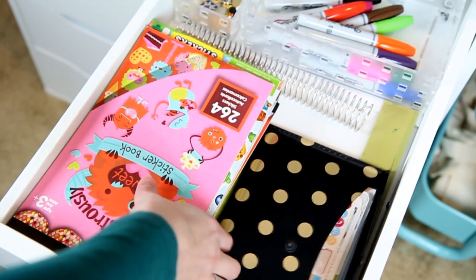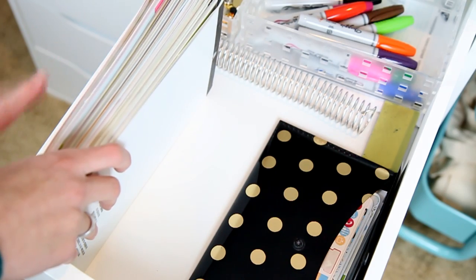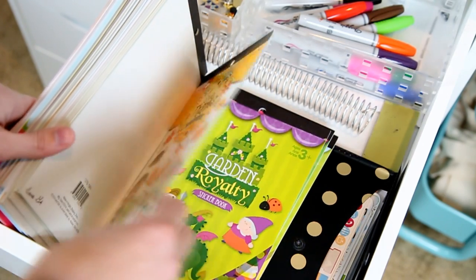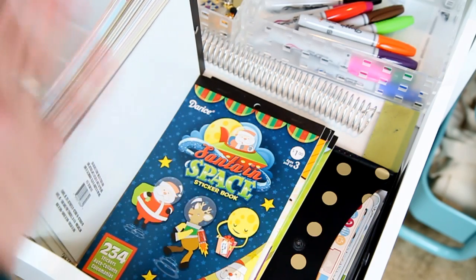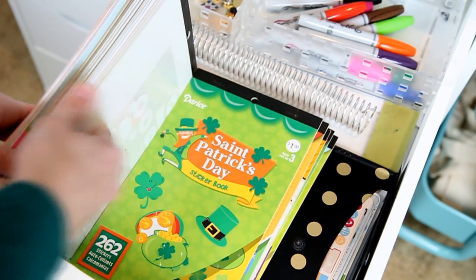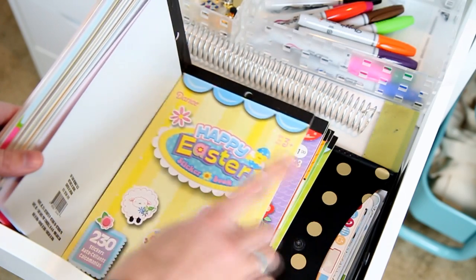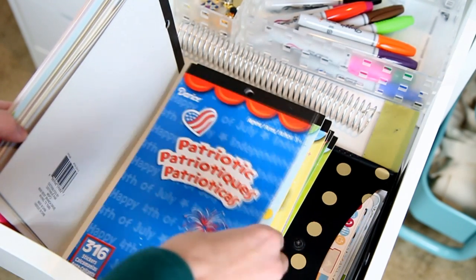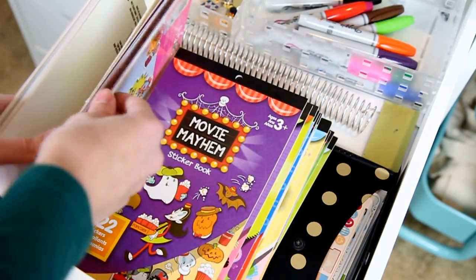So this is my stack of Darice. I don't have tons — I used to have so many more but I downsized to make it fit into this top drawer, so I don't get any more than can fit in a stack here. I have Spring Garden, Easter Sunday, Garden Royalty, Give Thanks. A lot of these are the original ones I got before I went a little crazy with these, so I got rid of a lot of the newer ones. Most of these you probably won't be able to find anymore. We actually sell the St. Patrick's Day one, or we used to. County Fair, lots of Easter ones because I just love Easter. We actually sell this one still. Mermaid Tails, Aquatic Explorer. We still sell Ride My Bike and I think we sell the Patriotic one too.